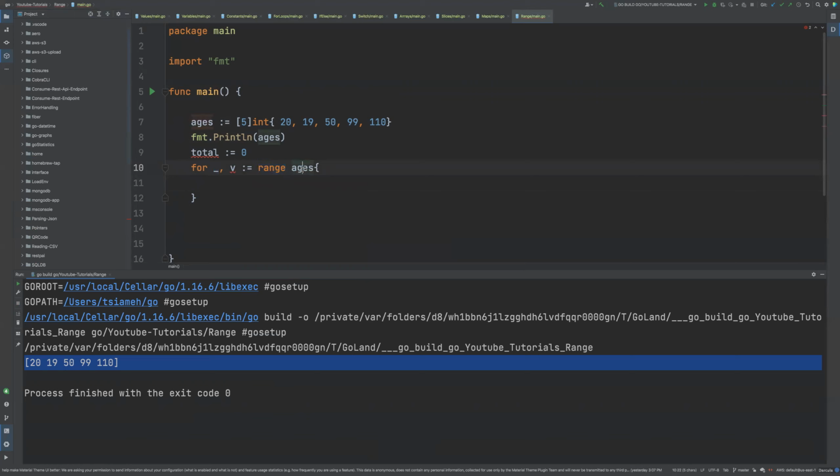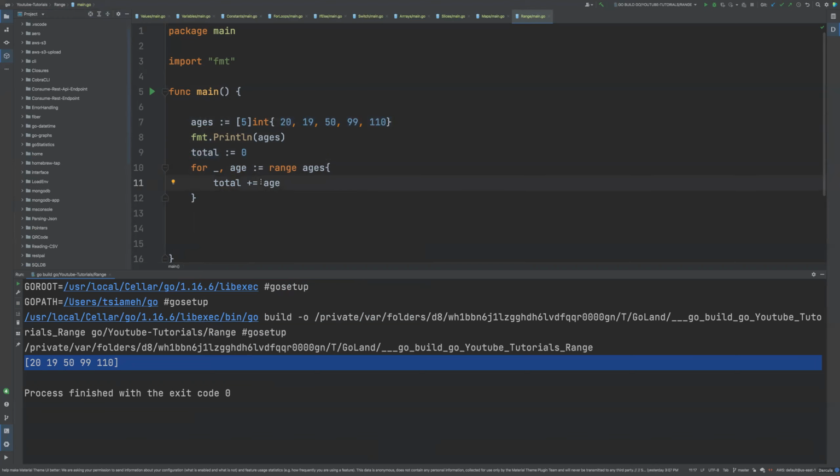Range returns the index and then the value, but we are interested in the value, so we rename it age. Then we sum total += age, so whatever age we get in this integer array, we add it to total.